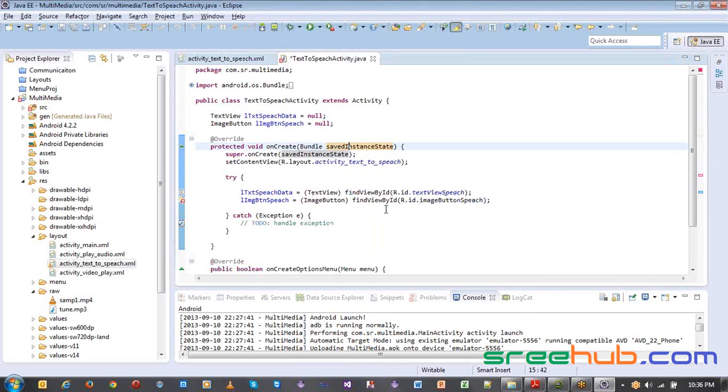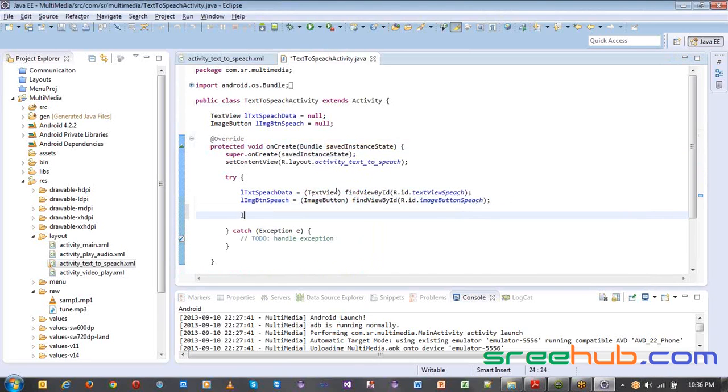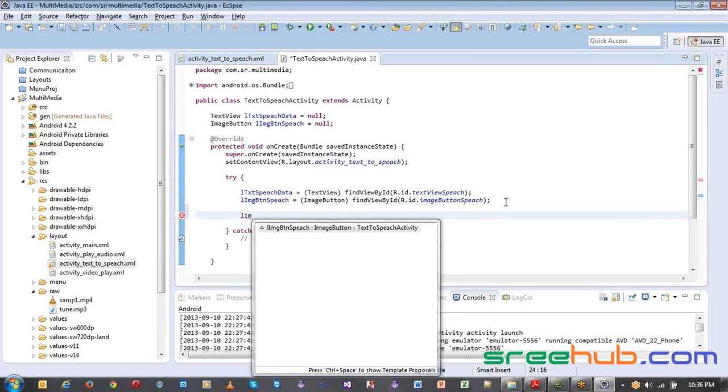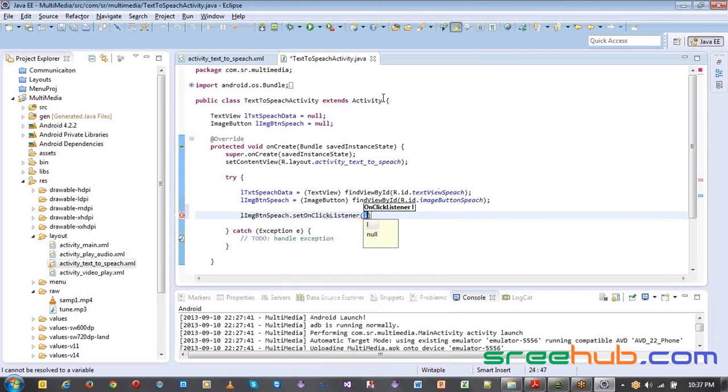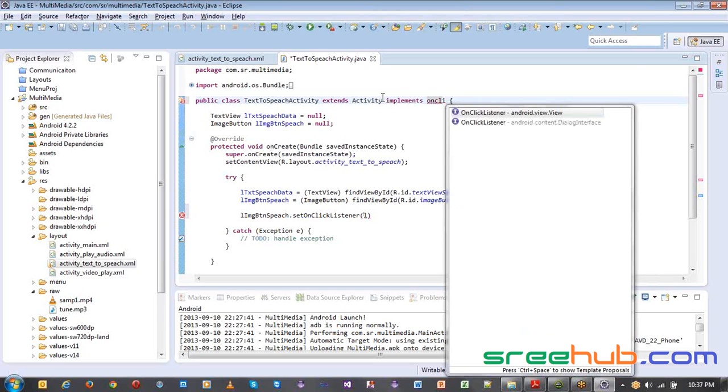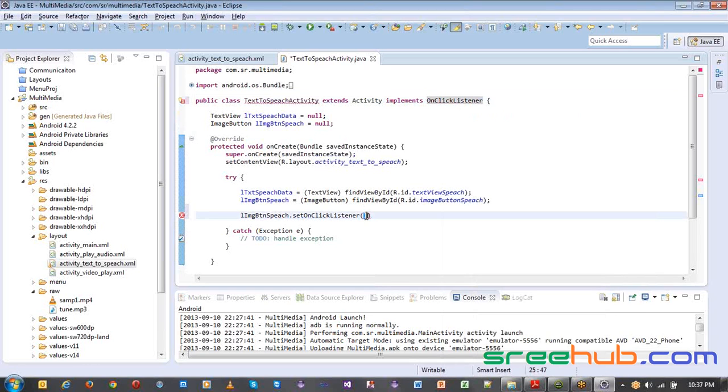Typecast this one too. Now we are going to handle that in our image button speech, which is the same as our button: imageButton.setOnClickListener. So let me implement that onClick, implements OnClickListener of View, and just say this.